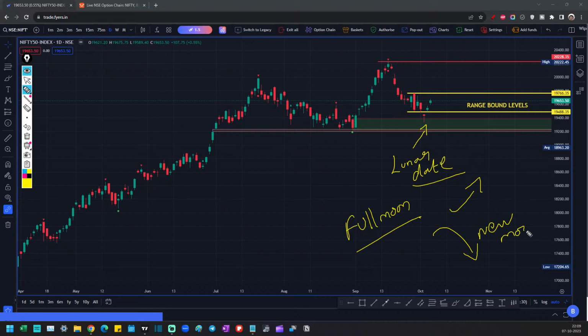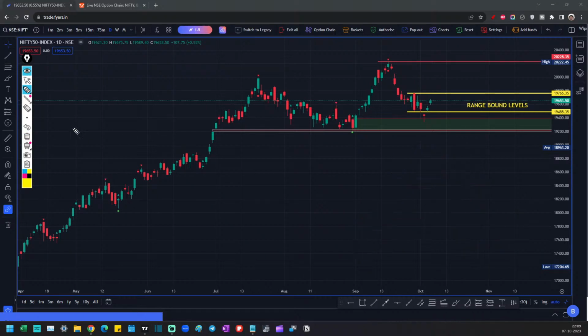If you are a new subscriber or a new viewer to the Stock and Profit channel, you might know how we are very closely relating moon phases with the stock market. If you go ahead and see, somewhere close to the 15th or 16th of September, there was a new moon. New moon is nothing but Amavasya, and this full moon is nothing but Purnima. So markets tend to be taking support, one, from this demand level, two, it has a good dragonfly doji, three, it was formed on a full moon day.